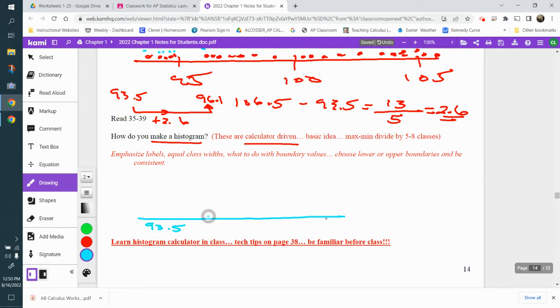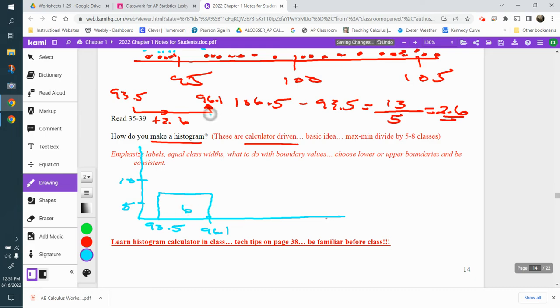So what I do is I create the same exact idea, except I go from 93.5 to 96.1, I should say. Let me go back, Control Z. 96.1. I have a count axis over here. So this will be 2, let's just go. This is a count of 5. This is a count of 10. So between these two, I have 6 dots on my dot plot between here.